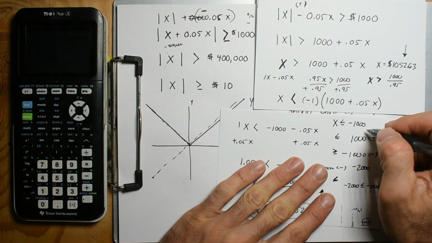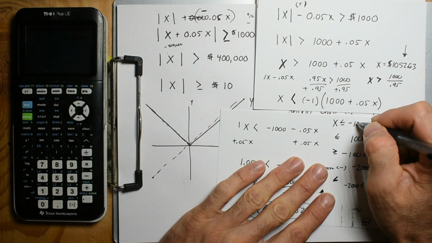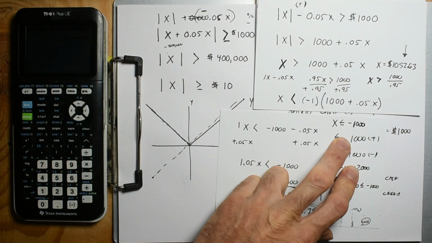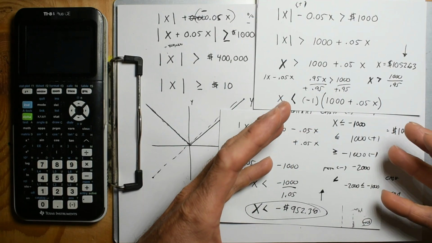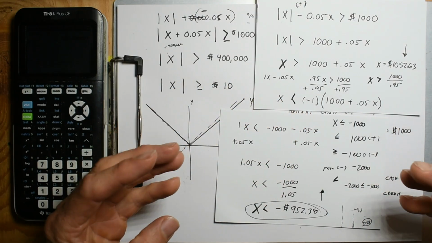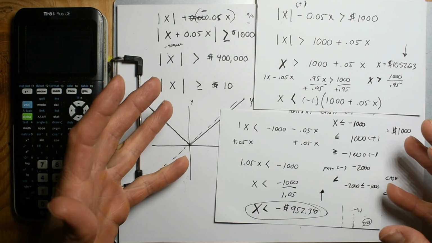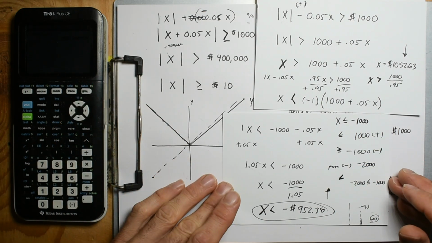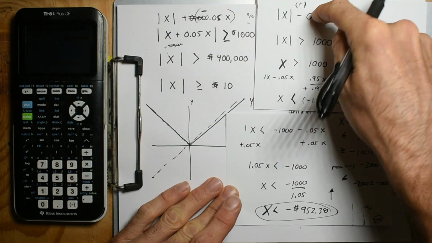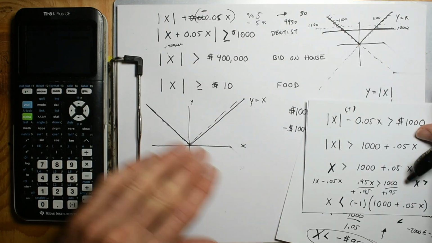And so that's where I came up with this example, where less than is a greater negative number and implies your credit card is going to get billed more. And so hell yeah. Let's do this one more time, and then we're going to go out and bid on the house.